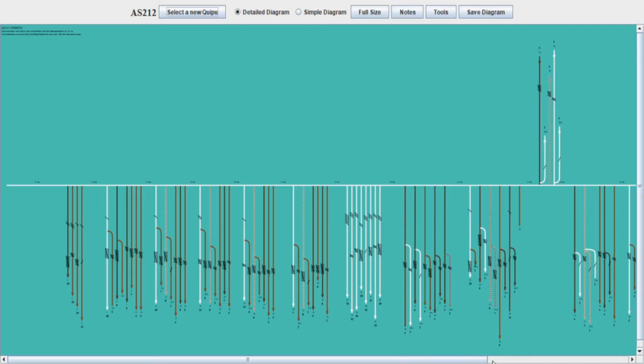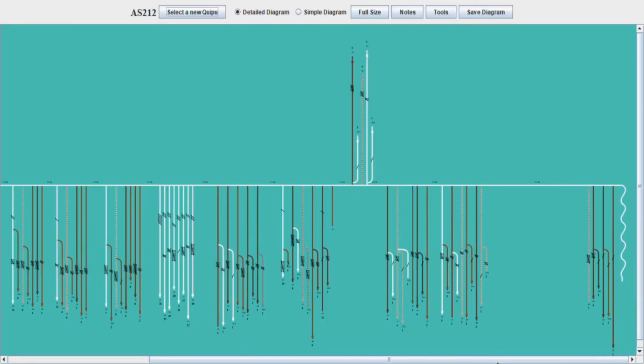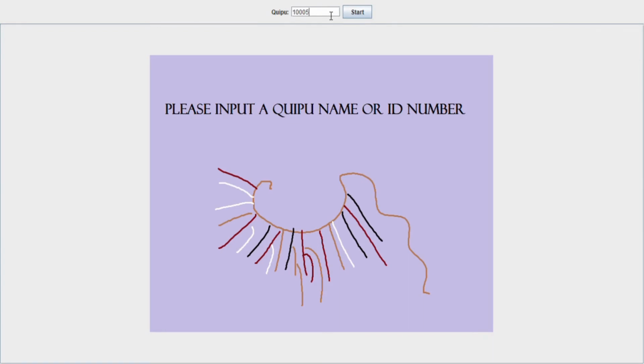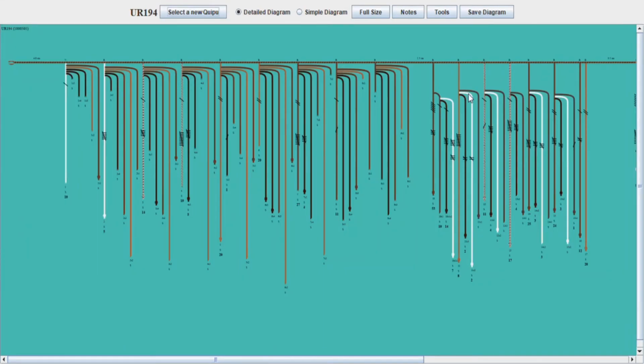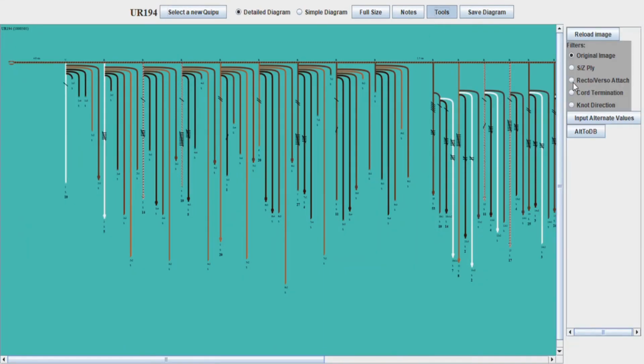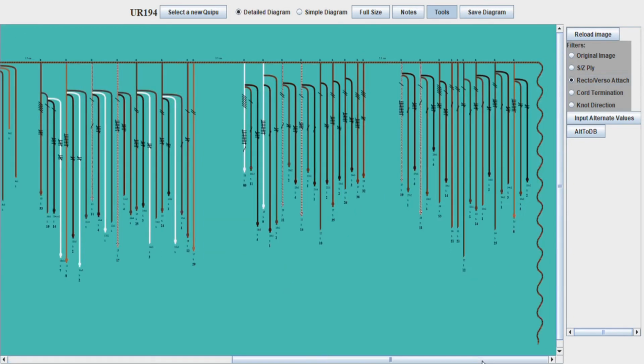This is an example of how top chords are displayed. These are just examples I pulled out of the Khipu database. This one, it looks like there are a lot of subsidiaries on each chord.